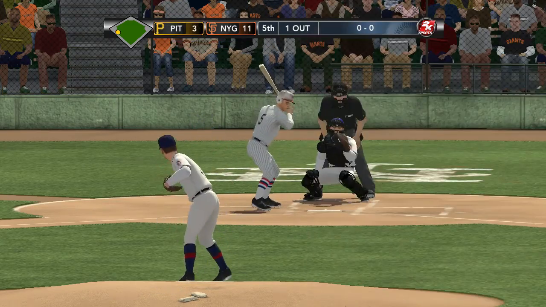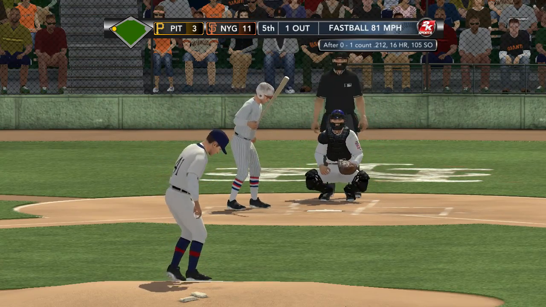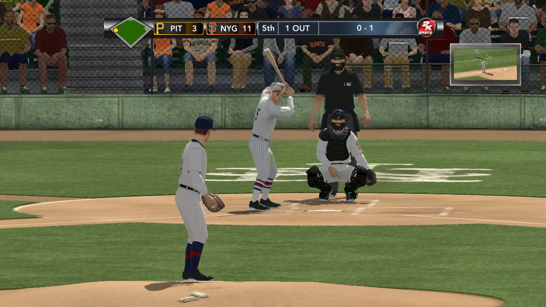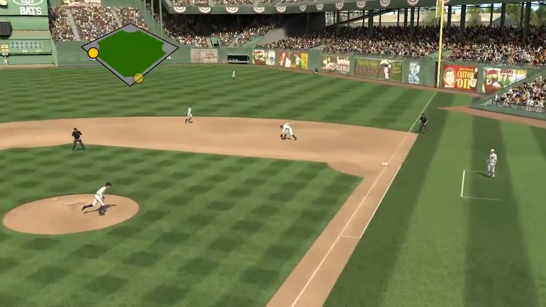Here's the pitch. Watches a fastball that's in there. 0-1. Steve, this begins to look like the freight train that's got the throttle wide open. Woo-hoo! Gary, there's your freight train coming through right now. Takes all the pressure off the pitching. Hot shot towards the hole.